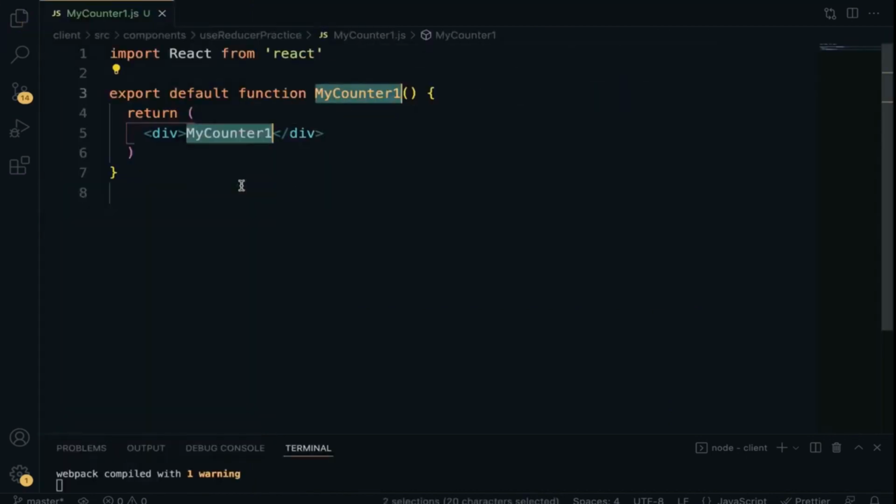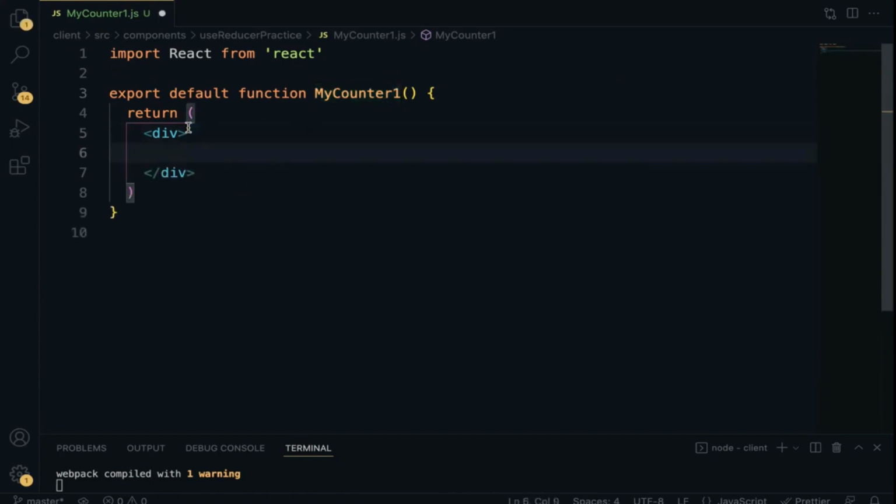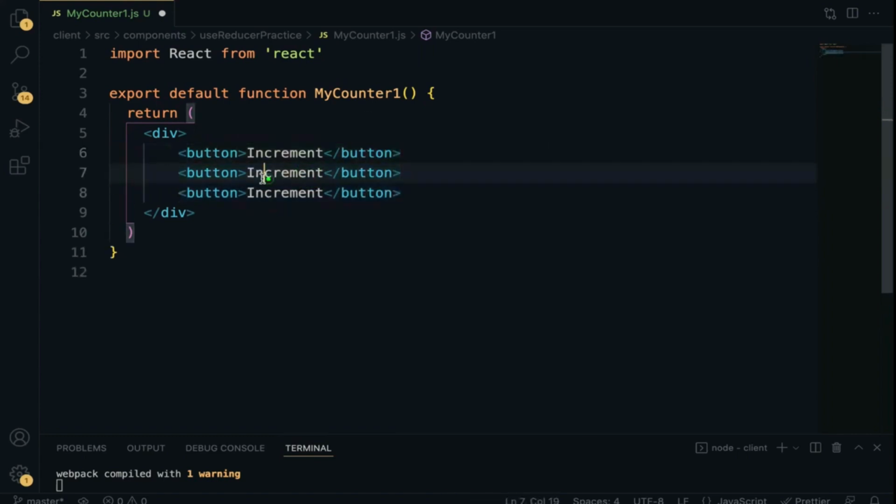Right within the JSX, go ahead to create 3 different buttons. So right within the div, we're going to have a button, the increment, and I'm going to duplicate it twice. And this is going to be decrement, and this is going to be the reset button.